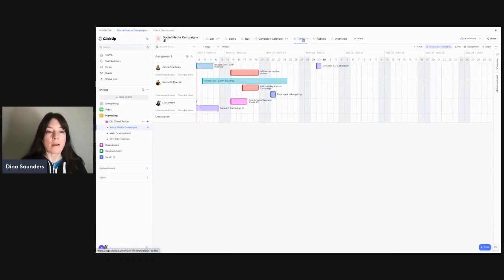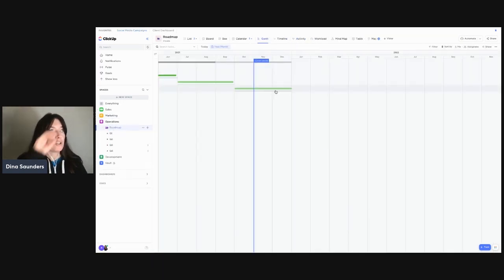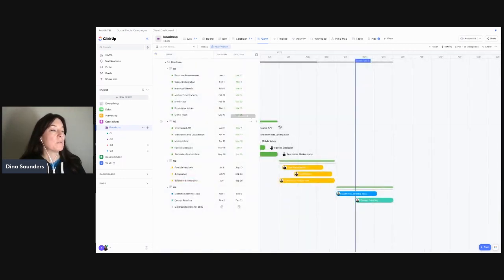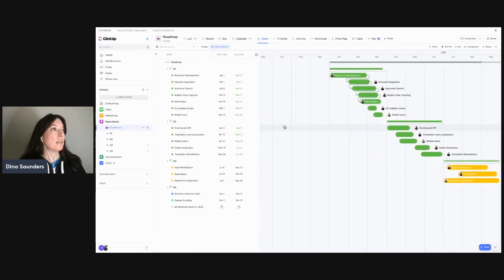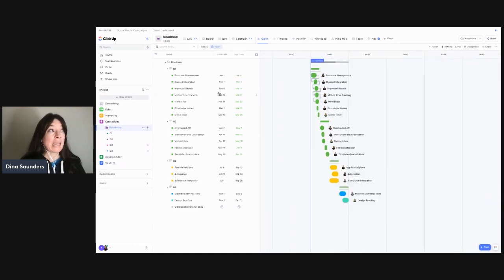And what I like to talk about in conjunction with those views is our Gantt view. So I'm going to pop over to our operations space into our roadmap so I can highlight our Gantt view to show you what that looks like. Now, there is a sidebar here that you can expand or collapse that will point you to the hierarchy that's incorporated into this view. And so the Gantt view, much like the timeline view, enables you to take a step back further and really, if needed, even have a year-over-year view in terms of planning.